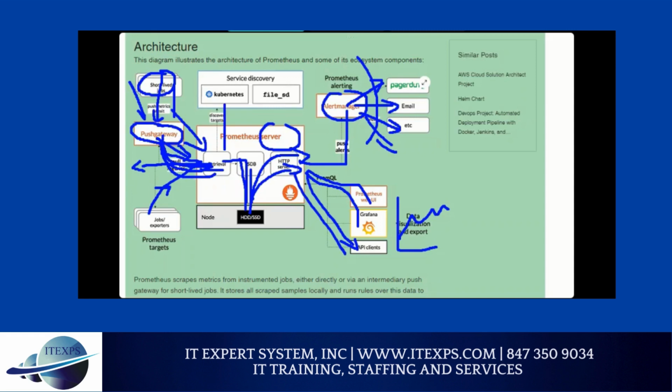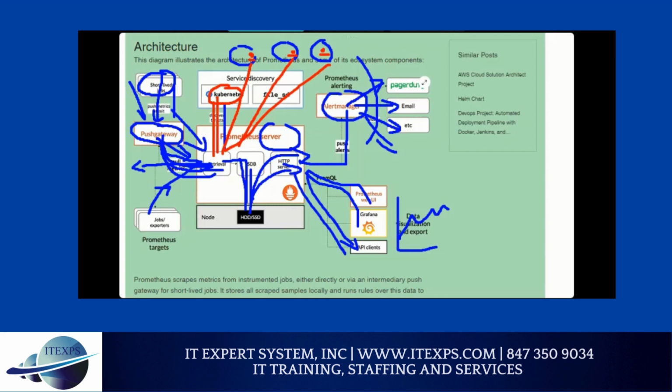By default, it knows Kubernetes, because for the containers you have, you can install an exporter in the container as a sidecar. Using that, it will expose the endpoint and you can read it. By default, Prometheus knows Kubernetes, so there is an endpoint for Prometheus. It can pull how many containers you have, how many pods, how much memory. It reads the entire Kubernetes by default, so you don't have to configure it.